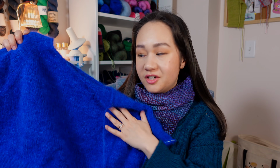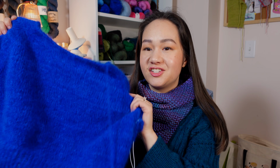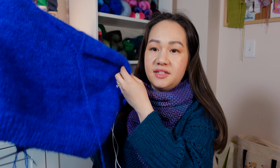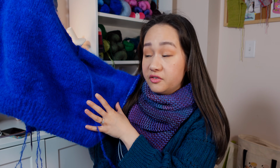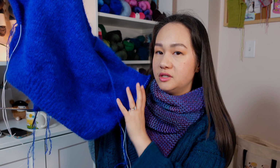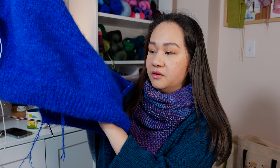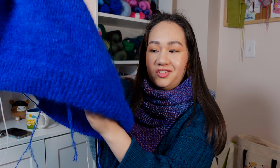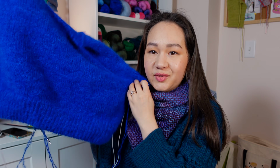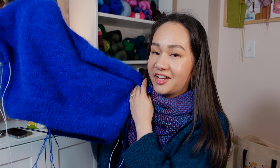So that's my Franky sweater. Love this color, love the yarn. It's just so satisfying. Everything about this is just so fun to knit, and it's really fun to see that twisted rib texture show up. Of course, this being a very fluffy yarn, any stitch definition is going to be pretty lost, but I think the twisted rib does really help give it a little bit of dimension, and it's not invisible, it's just very blurred, and I think it's a really cool effect. I don't have too many sweaters that are all fluff, so it is really nice to have this on the needles, and looking forward to adding it to my knitwear collection soon.